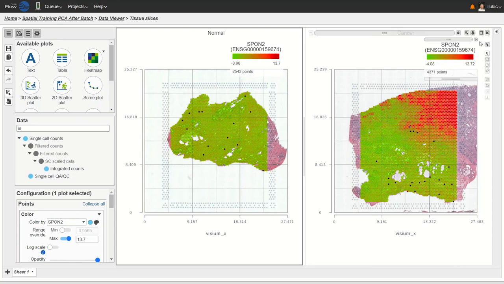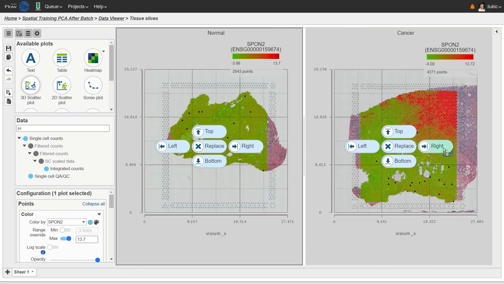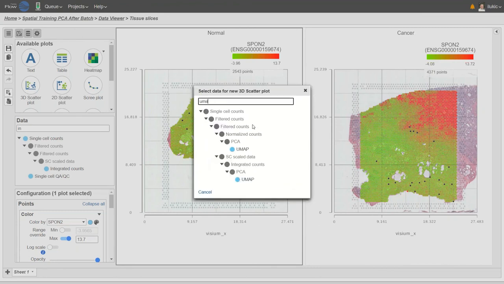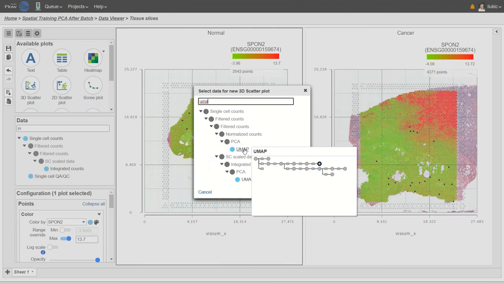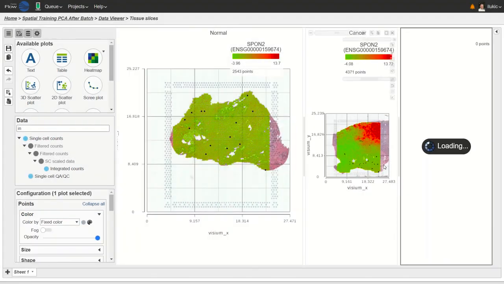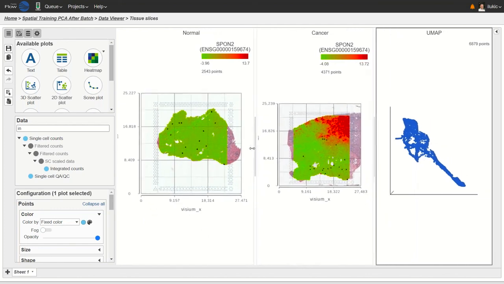And we can take this one step further, add the UMAP information. Adding a new UMAP is easy. It's drag and drop right here on the right. Where is the data? That's UMAP. Okay, but I have two UMAPs, no problem. We will just inspect the pipeline. So not this one, but the one after batch correction, right?